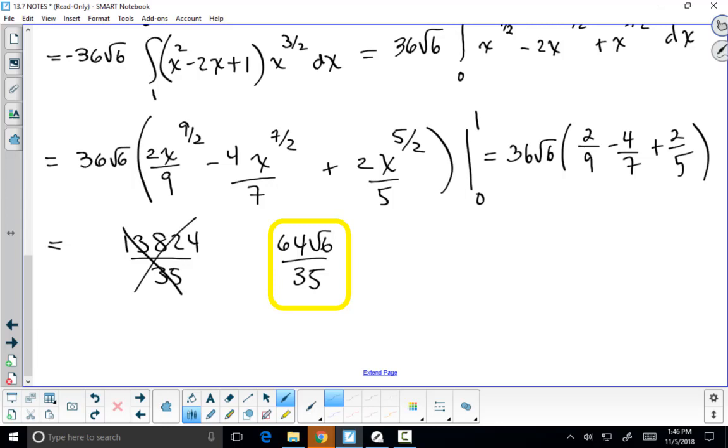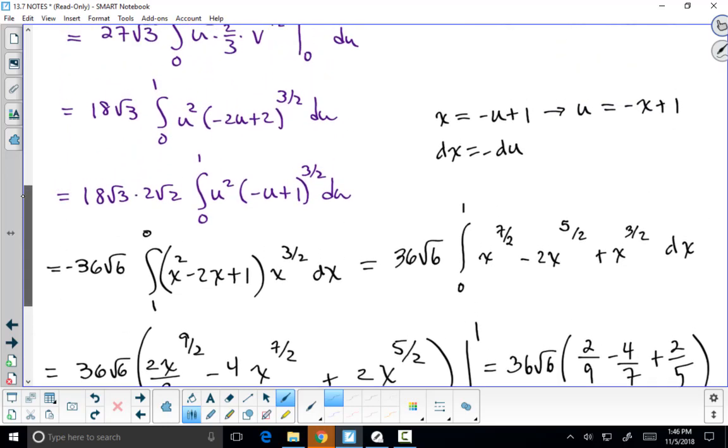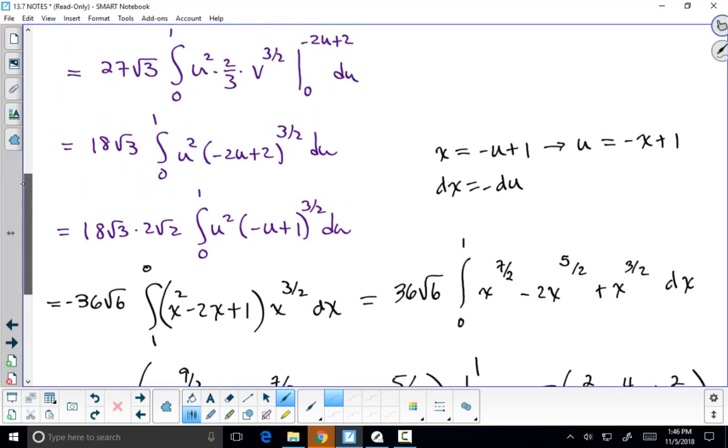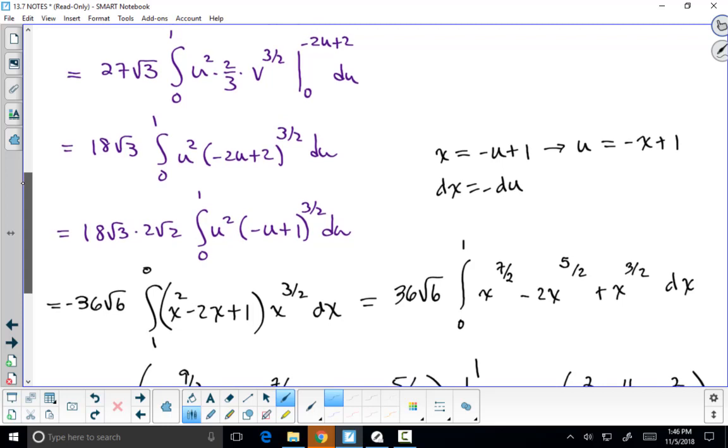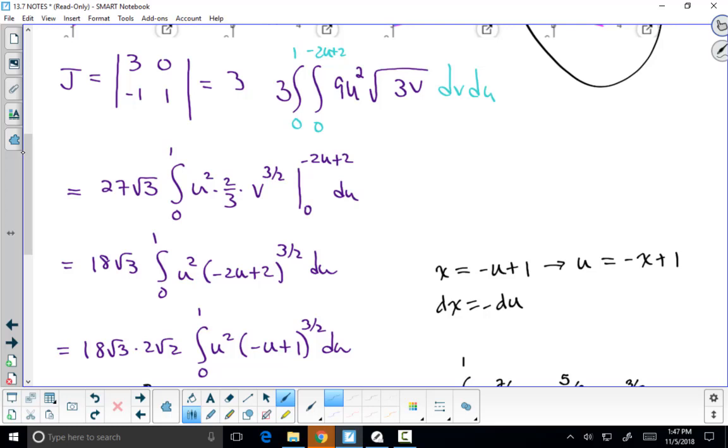Okay, so in the beginning, I think I see my mistake. You took the root 3 and you just pulled that away from the v. You threw it out in front, way up there. You have root 3v, and you just took that out and left the v squared. That takes away the chain rule piece. If you leave it in there, then you have to do a chain rule piece and divide. That's why I lost my square root.